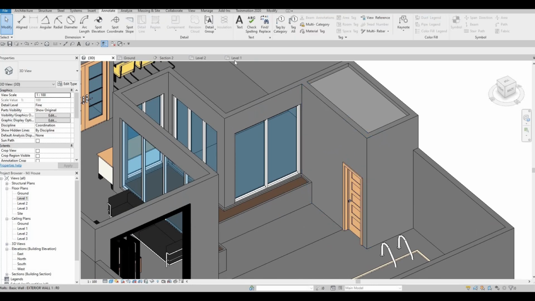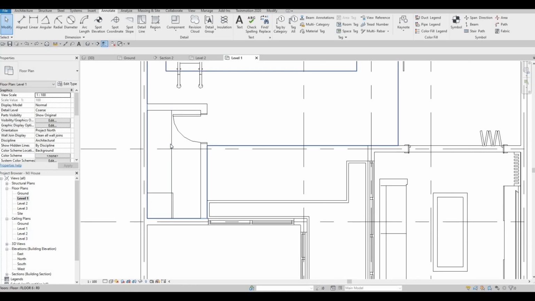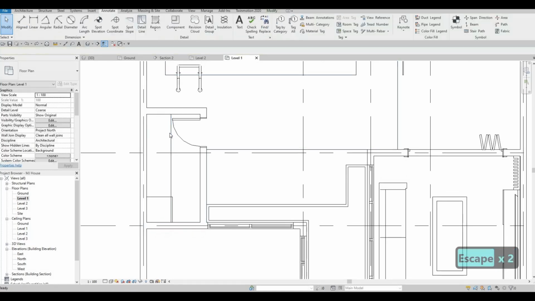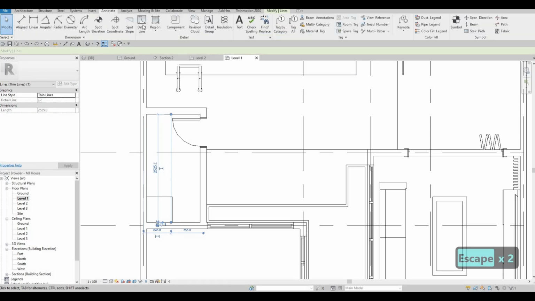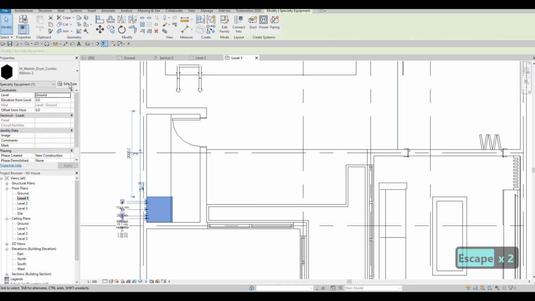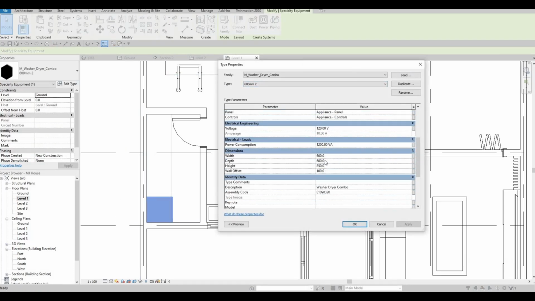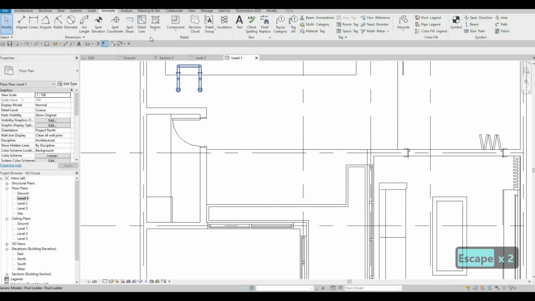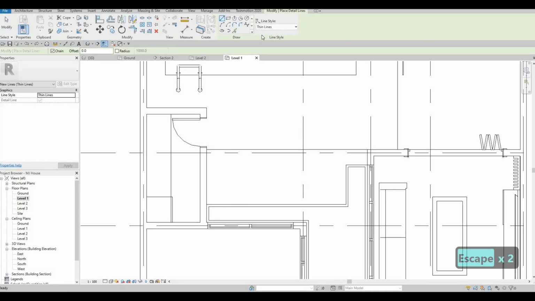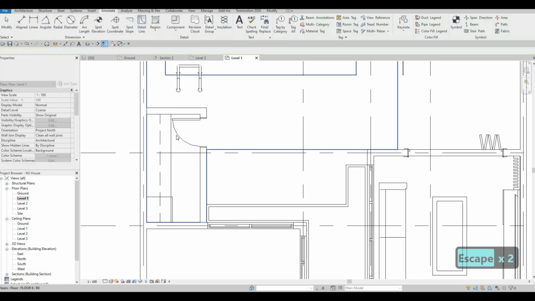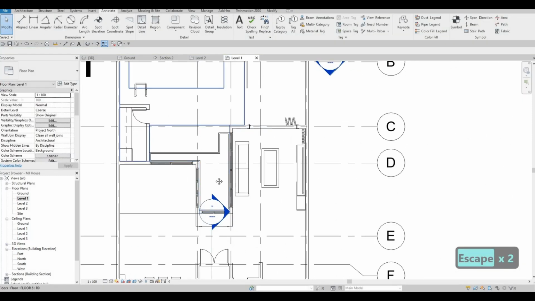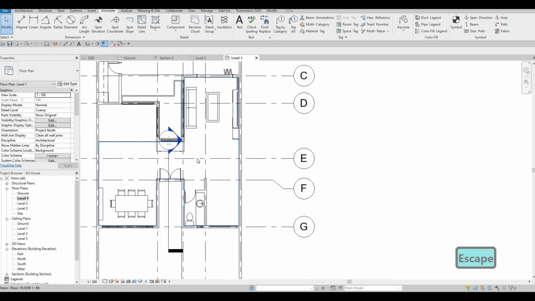So let's just go back to level 1, and then here what we're going to do is add in a line, which we have right here. You just need to go to annotate, detail line, and add a detail line right there. This is from 650 to 600, so just change this to 600. And then in order for us to add in another detail line, we need to change this to demolish. This will represent that we have shelvings on top. So you can add those things.